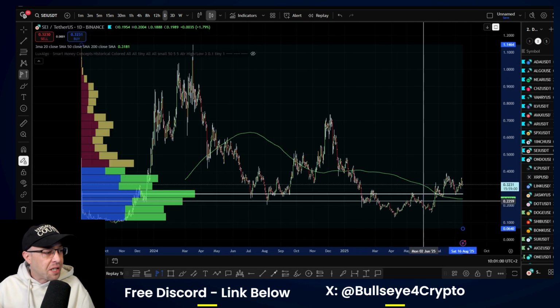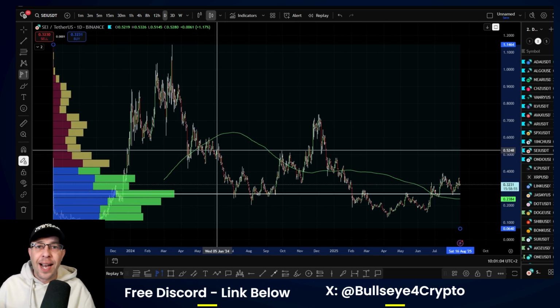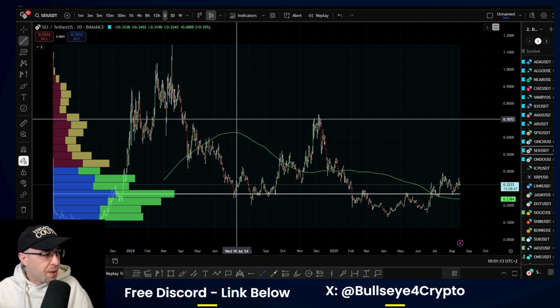So the next thing we're going to do is a simple trend line. All we're doing is adding in support and resistance, understanding exactly what needs to happen next. For us to understand what needs to happen next, we need to prepare for the next move. So next one, simple trend line.